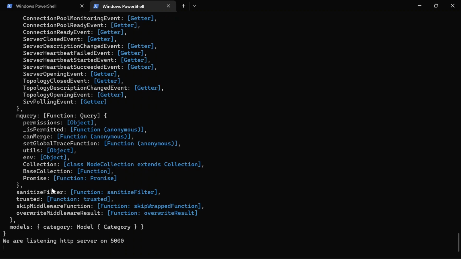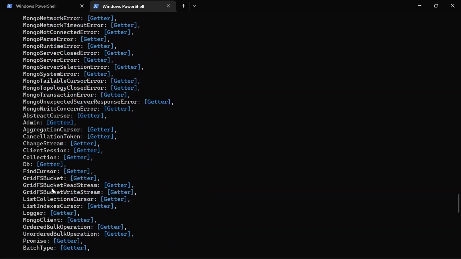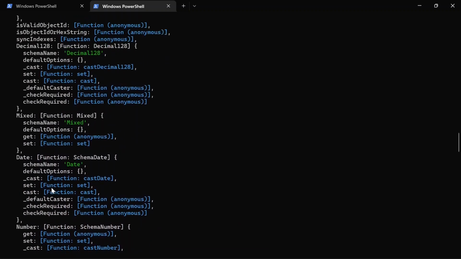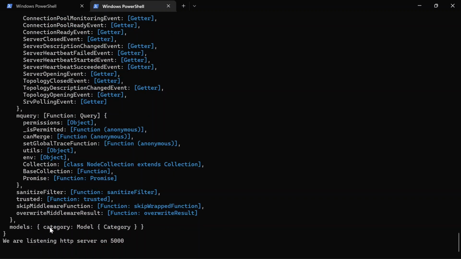Here you can see that we have this whole big object in which we have our Mongo connection and everything, and you can also see that we have these models, right? Once we use this object, we can simply use the category model from here, just by doing dot category. This will be used to perform CRUD on our documents, and we are going to do that in our next video.